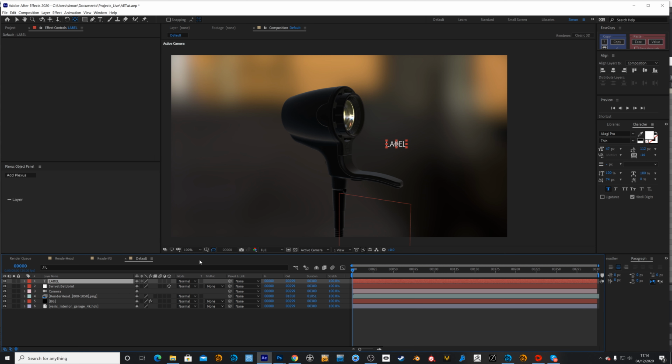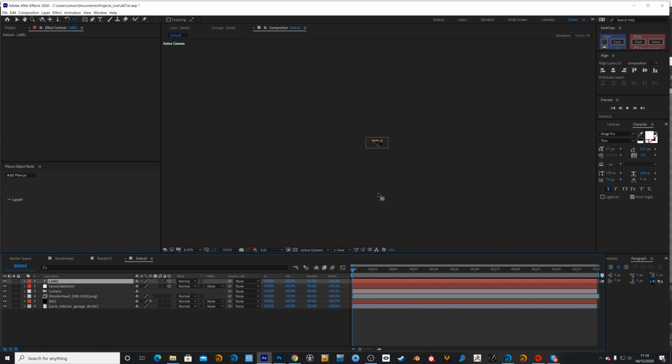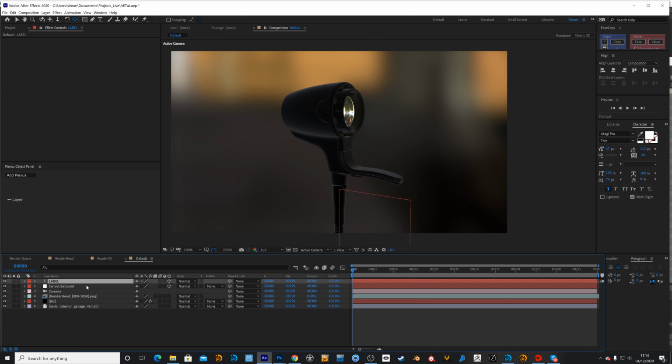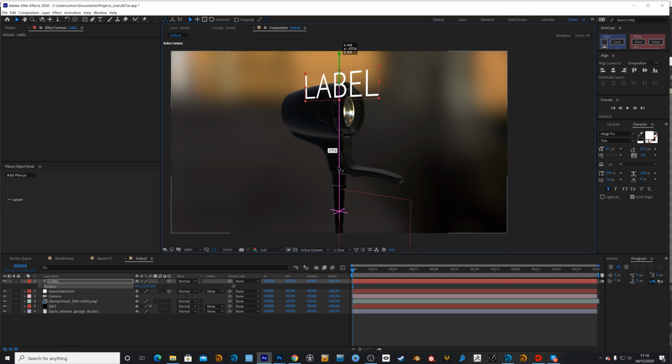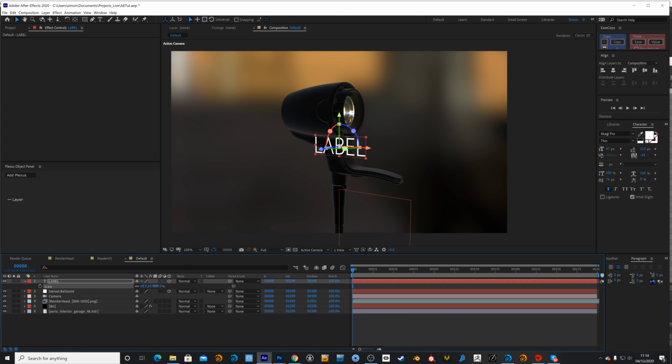So first off, what I'm going to do is just make that a 3D layer, and it will disappear because it's flown off somewhere into space. Can't even see it right now. So let's just try pressing P for position, properties, and zero that out. And you can see that that's now just popped into existence. So now we can sort of scale this. Let's make that about 20%.